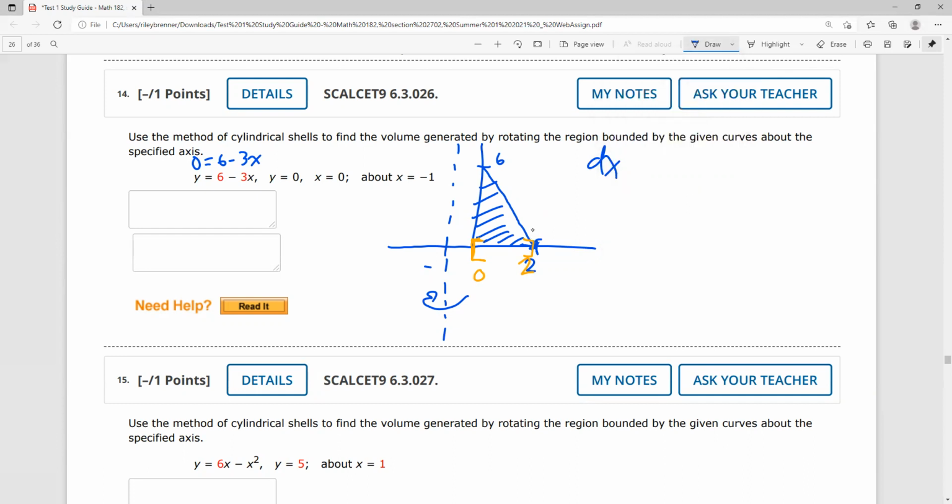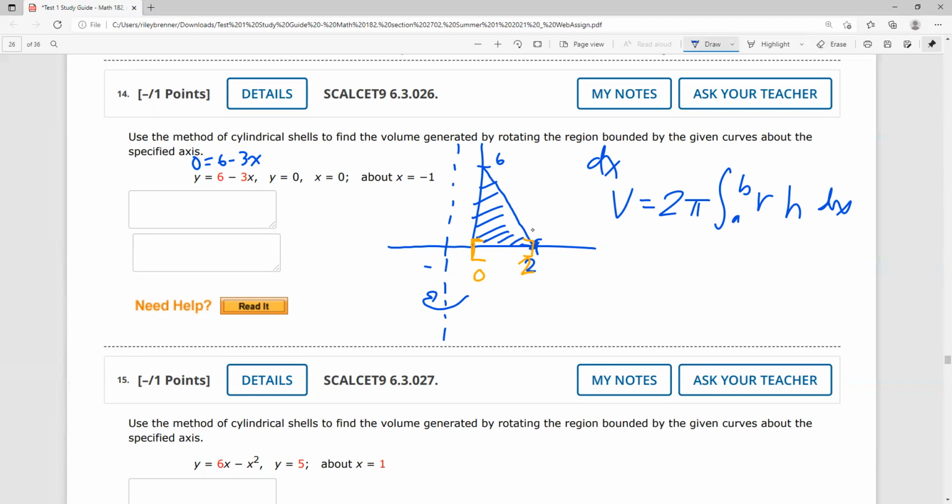And now the cylindrical shell's formula is 2 pi integral from a to b of the radius times the height, right? Or in this case, the difference of the radiuses times the height. And then in this case, it's dx. So let me replace this with r minus r. I think that's correct, right? The bigger radius minus the smaller radius. Or I might be thinking of this wrong. Let's keep it as this. We'll analyze it and we'll get to the right answer.